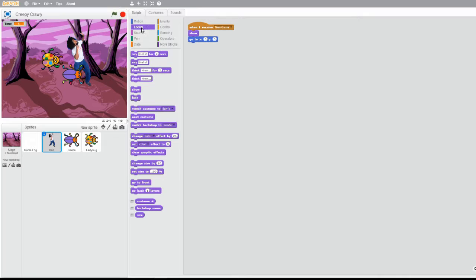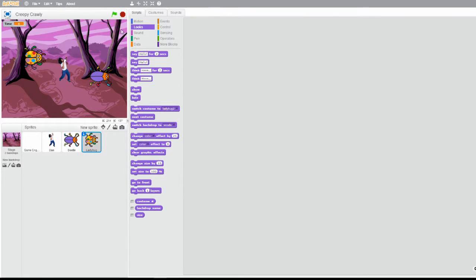In our looks tab, we're going to set size to, let's test out 50%. The best thing to do when you're setting any of these numbers is to try a number, see if it works, and then go back and change it if not. I think that's about right. You should be able to navigate around these bugs there, although the bugs are quite a lot bigger than him, which probably just adds to the spook factor.